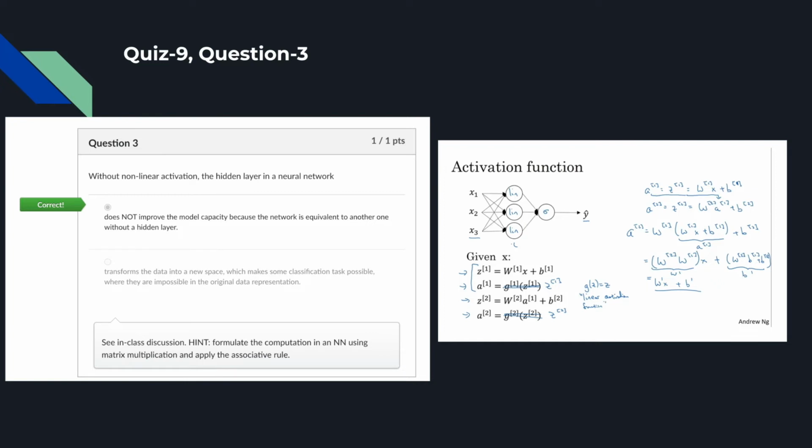So I might as well not have any hidden layers. Therefore, even if I go deeper into the neural network, I'm not computing more interesting functions unless I introduce non-linearity. We just use a non-linear activation function inside the hidden layers in a neural network.